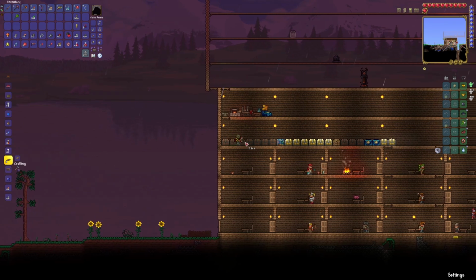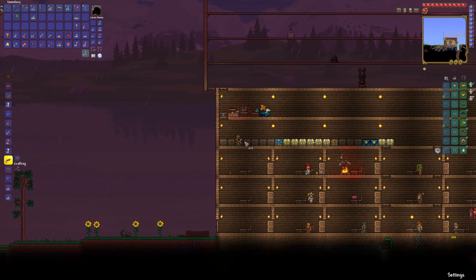We also need obsidian to make hellstone and a hellstone forge. So, yeah, we have some cool things that we're looking forward to. I'm going to just do one of these real quick, and then I guess we'll sort through it later.